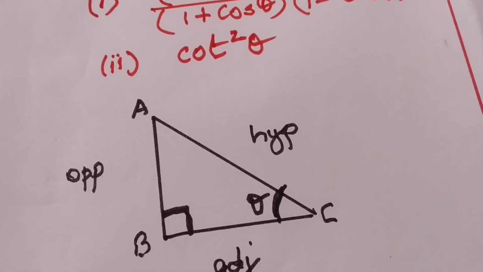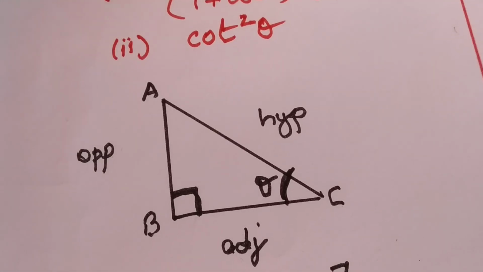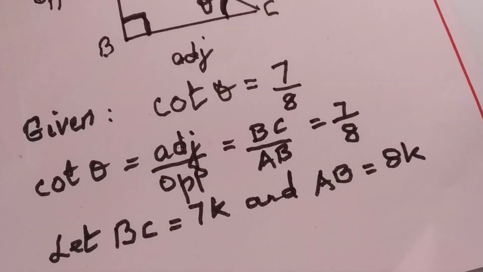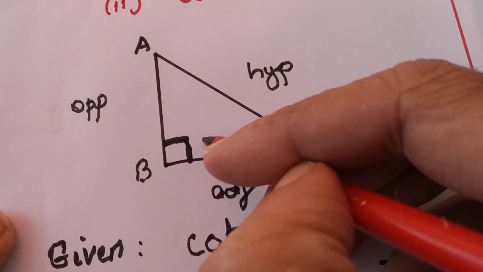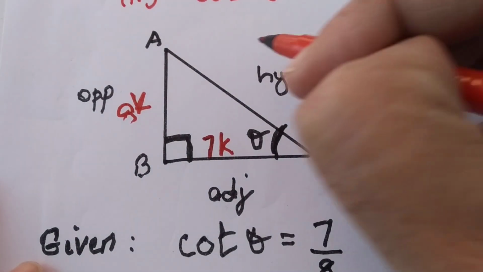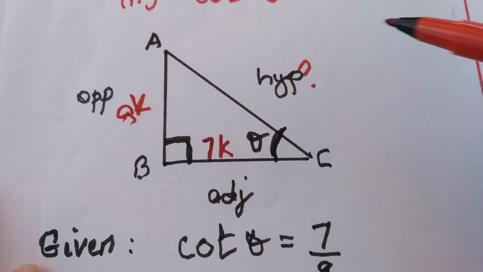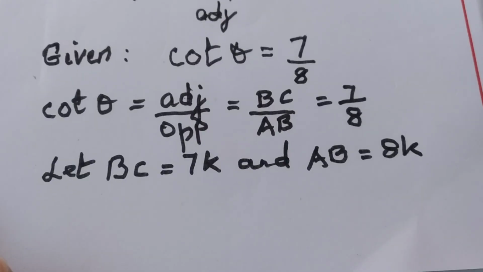So what we can do is we go and put that in the diagram. BC is 7K, so I'm going to write 7K here. And it also says AB is 8K. So I've got two sides. I need the hypotenuse, right? We've got to find out the hypotenuse using the Pythagoras theorem. We discussed that in the previous class. So we're going to look at the Pythagoras theorem and see how we are going to find out the missing side.